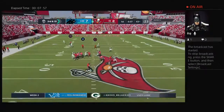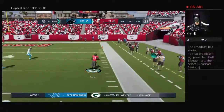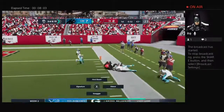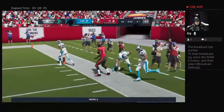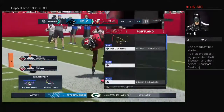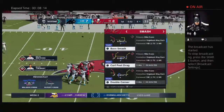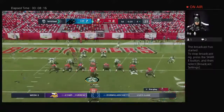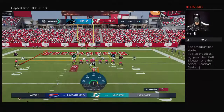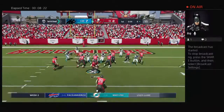They fake the handoff. Now Brady, and that's complete. It's Chris Godwin, and he's down inside the 5 at the 4 before he's out of bounds. They're able to convert on 3rd down, and that sets up a 1st and goal. That was awfully nice. Hit him in stride, and off he went. It was almost like the ball hitting him was like him receiving a baton, and he was running the anchor leg in a relay race.